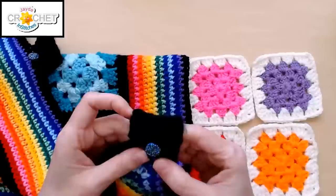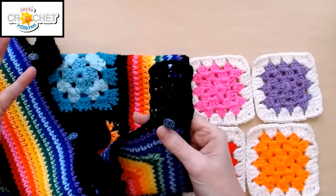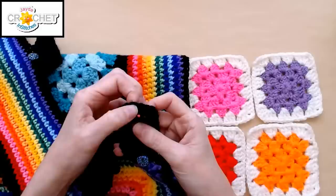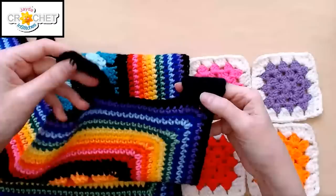And these are great tabs. If you want to make a pretty little curtain or a wall hanging like this, or even to hang a little towel out of your granny squares, these little tabs can be any size. They can be any length. Basically, you just keep bending it over your towel rod or whatever it is you need to bend it over until you feel it's long enough. And then you just create a little tiny buttonhole, kind of like we did with the baby cardigan on Friday. Put a little button there, any button you want. And ba-boom, you've got a cute little way to hang your granny square wall hanging or curtain, whatever it is.